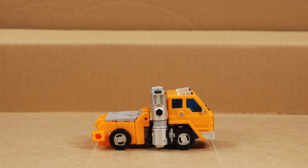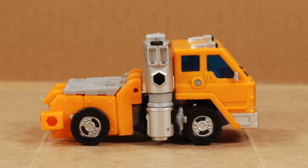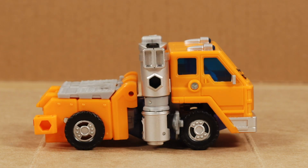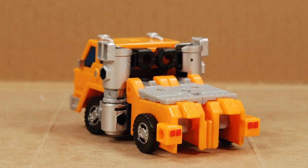The windows are made from dark blue, translucent plastic, which I think is a nice touch. All previous Hasbro Huffers have had painted windows. At this point, it's pretty clear that this is a made-up fantasy truck mode. No real truck has fists hanging out the back, and no truck has giant exhaust pipes like that.